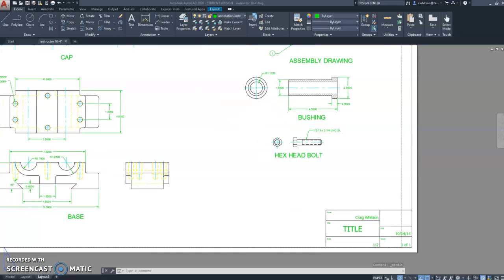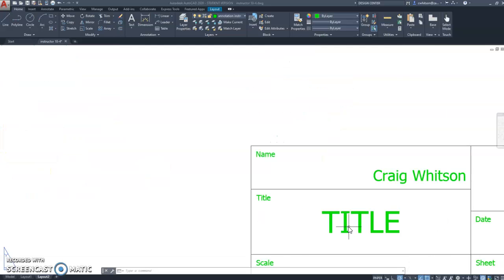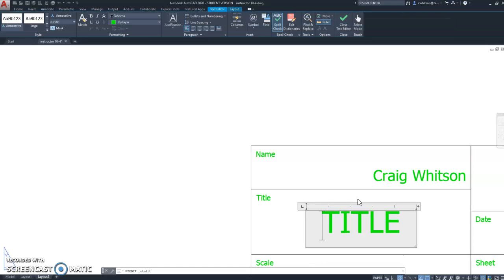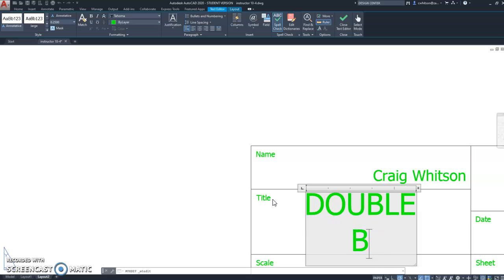And let's go ahead and fix up the rest of the information here. This is called double bearing. Oh, see, I just did it. I double clicked. I was trying to click on the text there, and instead I just activated the viewport. So I need to switch back to Paperspace. There we go. Double bearing.